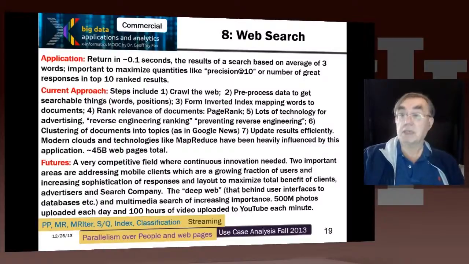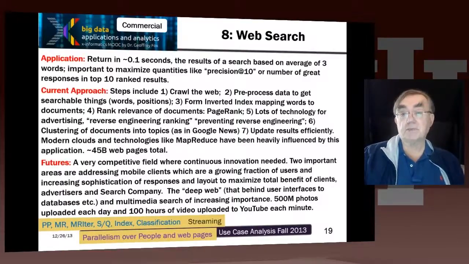Here we have web search, another very familiar one. And again, I'm afraid to say this was not given to you by Google, Yahoo, or Microsoft. It was given to you by me, based again on study of the internet. In fact, the Netflix and web search use cases come from the analysis I did when I cover these applications later on in this class.